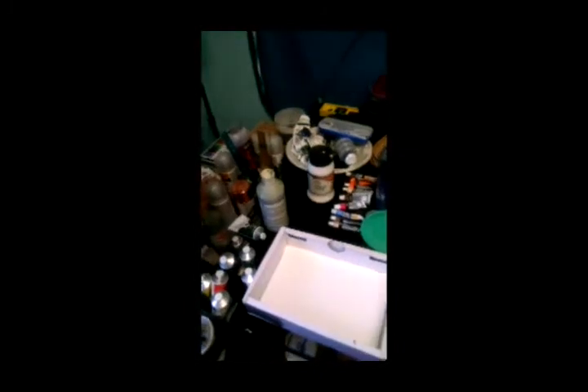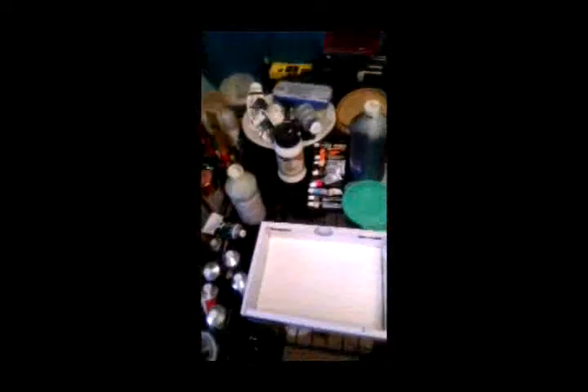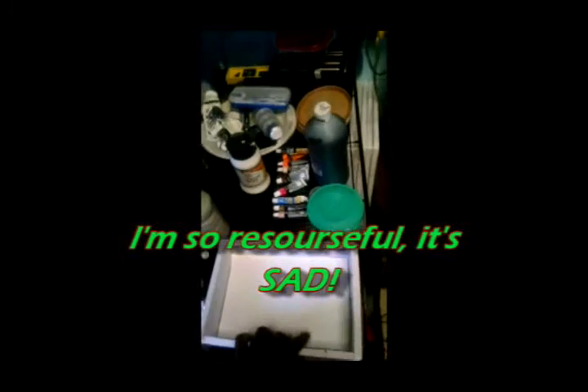I'll get some paint and put a little bit in here and show you how to mix it up. The shampoo is in this bottle here — there's the V05 right there. I'll show you how I go about it. This box is an old tablet box, believe it or not. I cut pieces of paper, put them in here, put the paint on that, and when I'm done I pick it up and throw it in the garbage — keep the box.